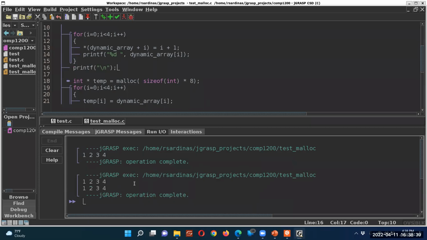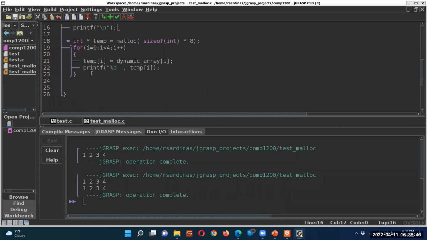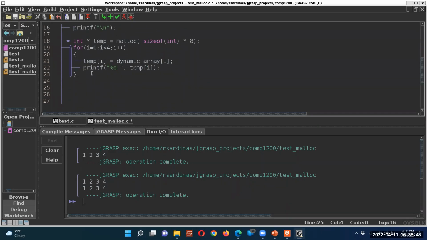So sure enough, they're equal now. I copied everything from the old array into the new one. But unlike previously, now if I want to, I can go and free the original one. And then we can do this. It's just an address, right? It's just an address variable. Now you equal that. And then I can set that address to null.